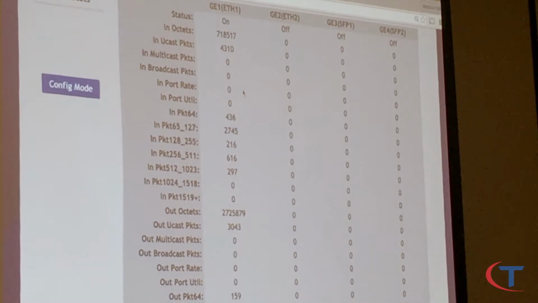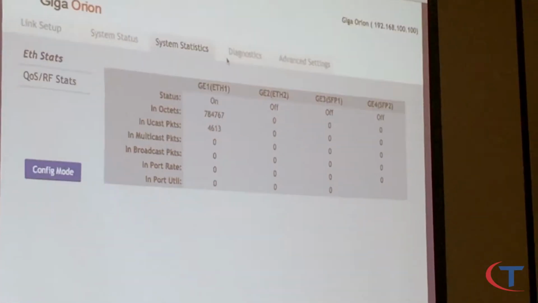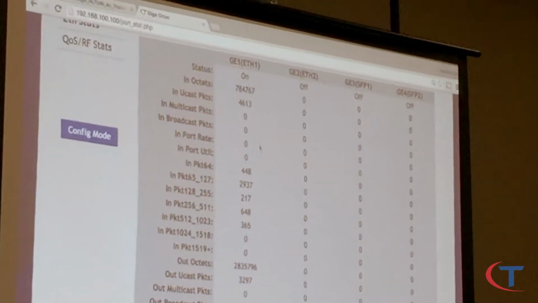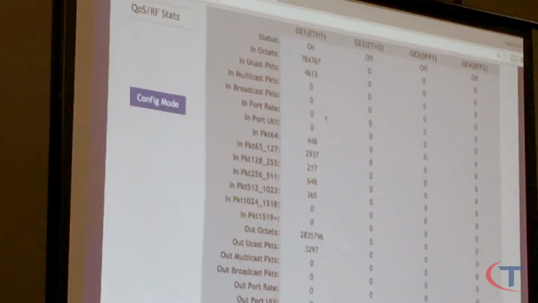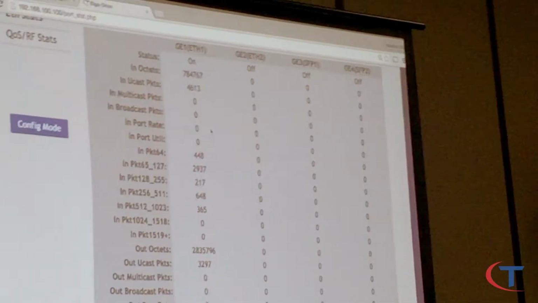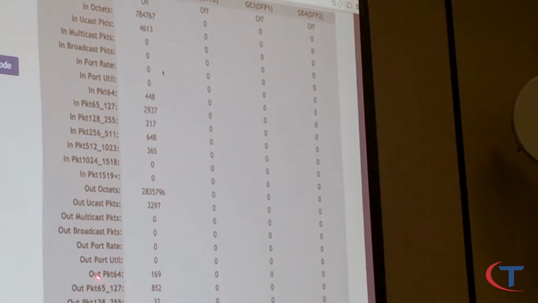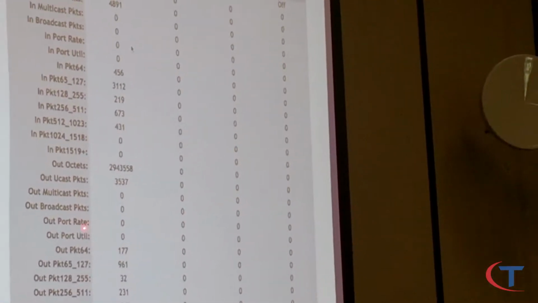It's OBM, so you have to be on G2, so you won't be able to do anything. Now, what I want you guys to know is that when you look at this in your actual network, for troubleshooting purposes, you should see here 300, 100, whatever you're passing, what's coming in and what's going out of the port, right? Out port rate, in port rate. The other ones are just for multicast packets and different packet sizes, but CRC errors are down here. The most important ones to me to consider are the in-port rate and out-port rate.